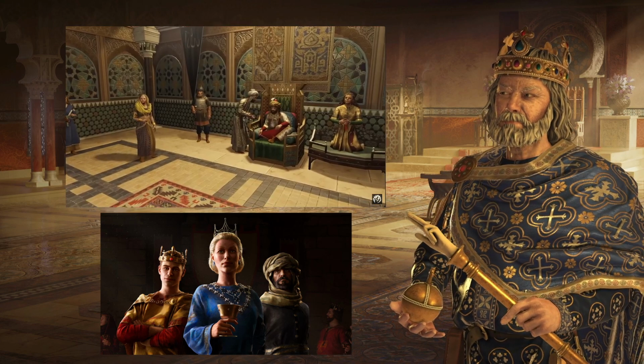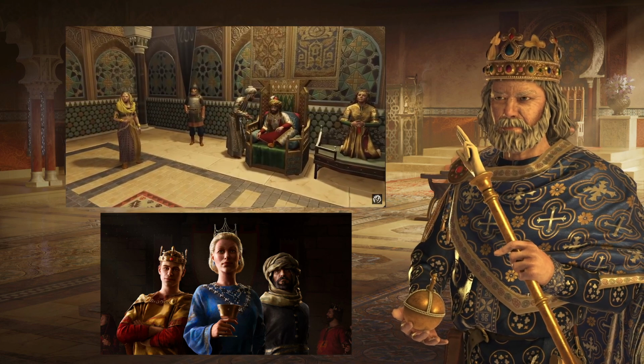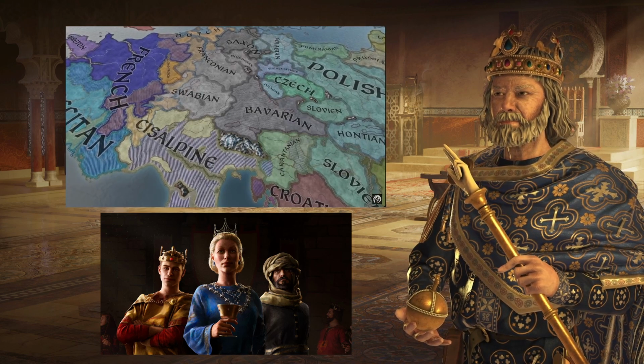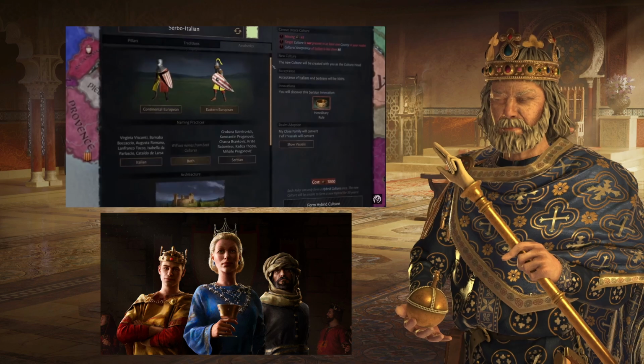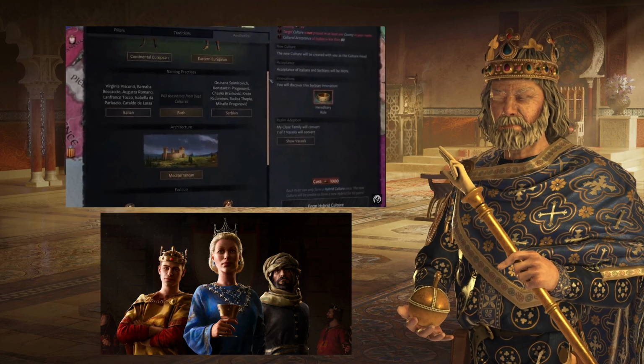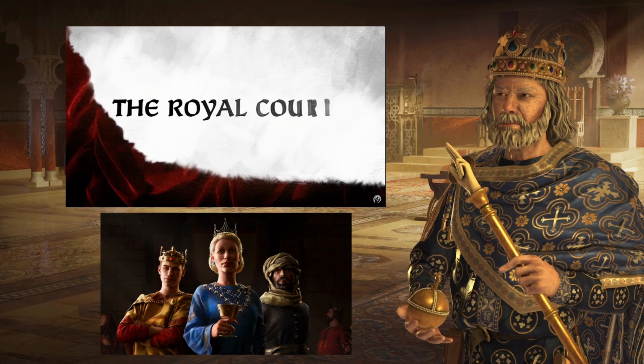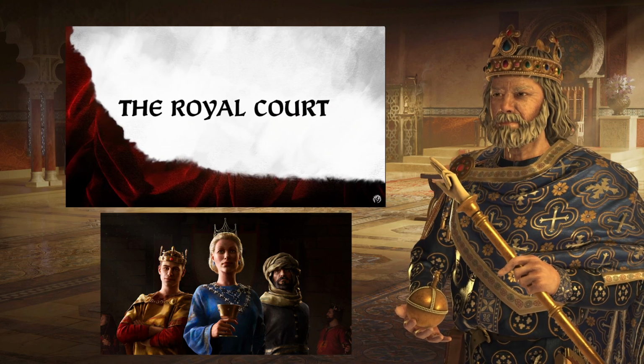However, the whole court mechanic is bad. Most of the decisions are basically instant money or prestige loss, and they never really feel like they're worth your time. I think anyone who's played a lot of CK3 like myself or many of the other creators on this platform largely ignore the features of the court and only really interface with the artifacts or maybe the core positions, and most specifically the cultural upgrade facet.